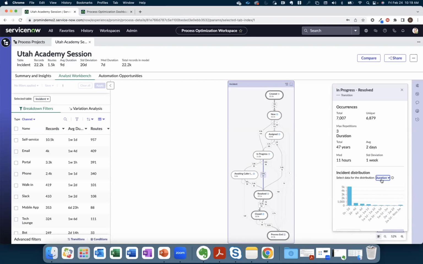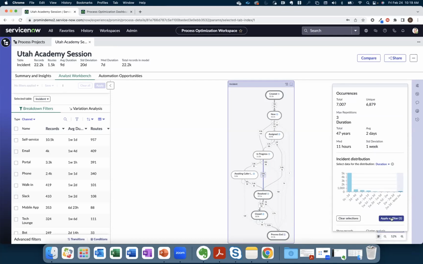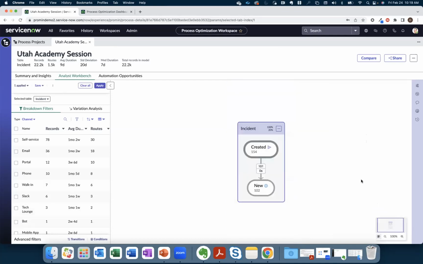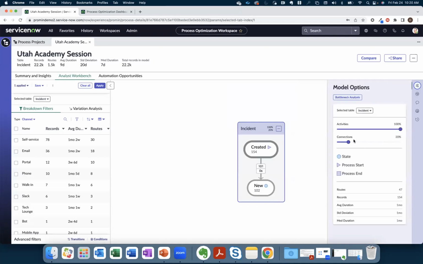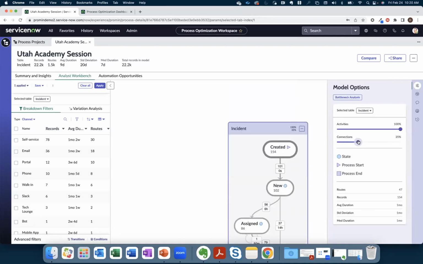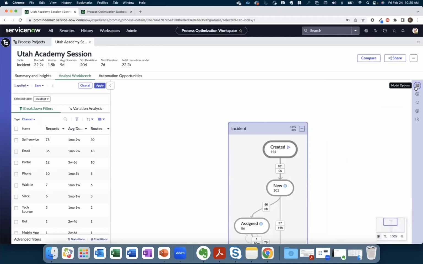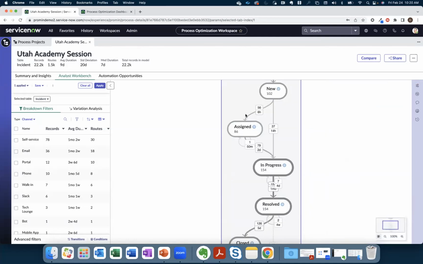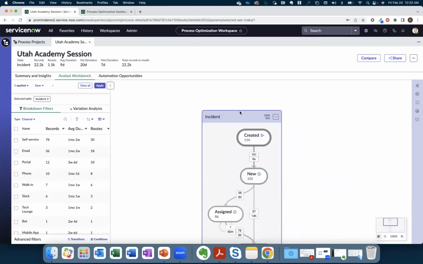Now, with the duration and repetitions, I also now have this ability to drill down on these. So look at these outliers over here. I got 155 that are taking between 2 weeks and 2 days and 8 months and 3 weeks to go from in progress to resolve. Maybe I just want to focus in on them. So I can click on that and hit apply filter, and it's going to narrow it down to just those records that took that trip or are taking that amount of time inside of there. So super helpful when you start looking at those outliers and wanting to dig in.